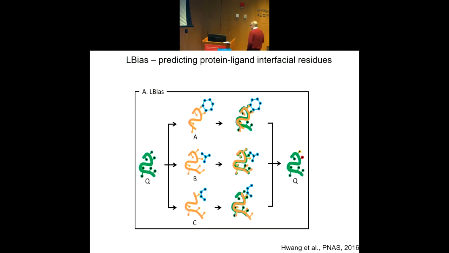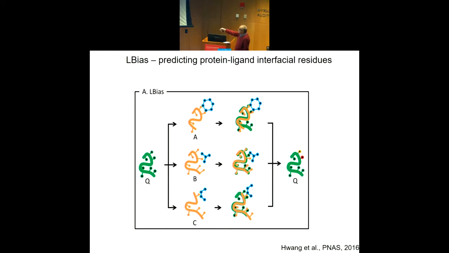So how do we relate structure to small molecules, and how do we use these tools? This is an example of a starting program, really. Let's say we have a protein shown here, and we'd like to know where it binds a small molecule. I'm not asking yet what small molecule it binds to, just where it binds a small molecule. So we have a database of other proteins bound to small molecules in ways that we know, and we structurally superimpose our query green protein on these orange proteins.